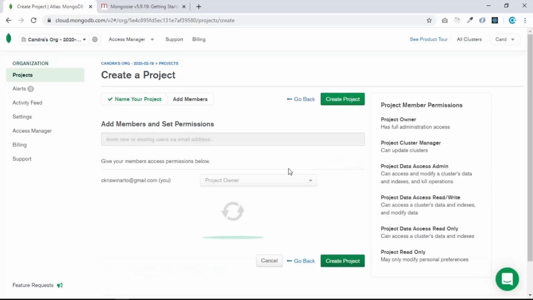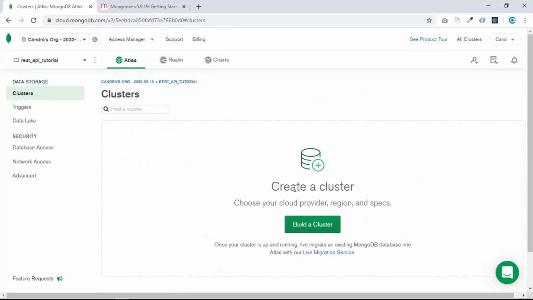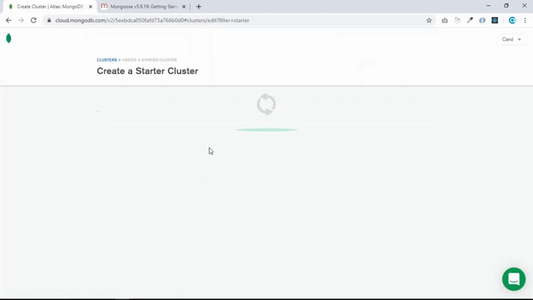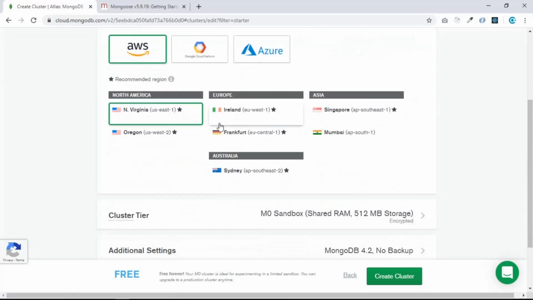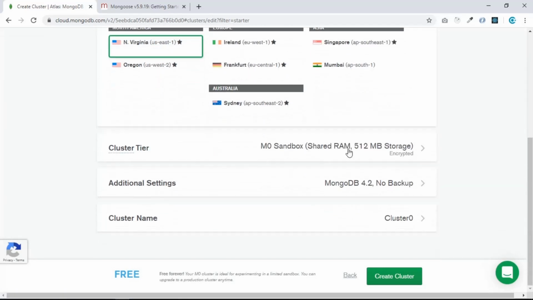And click next. Just create a project. Okay, so let's build a cluster. Just click that and just select the free one. You can select anything you want in here, but just create a cluster, it doesn't matter.